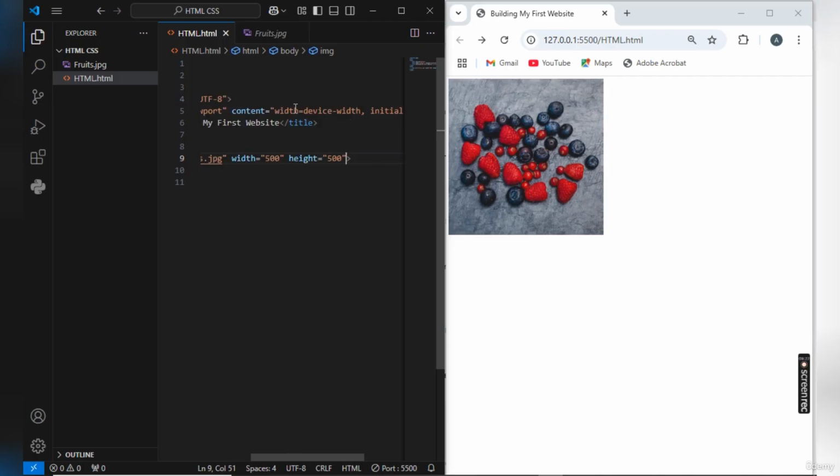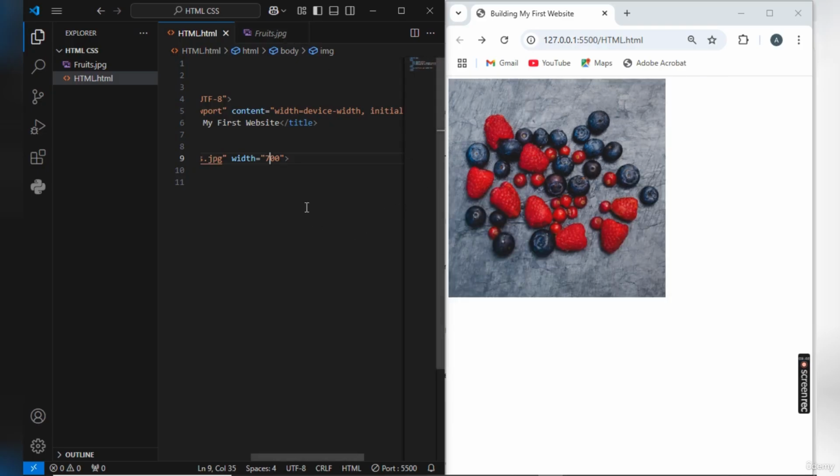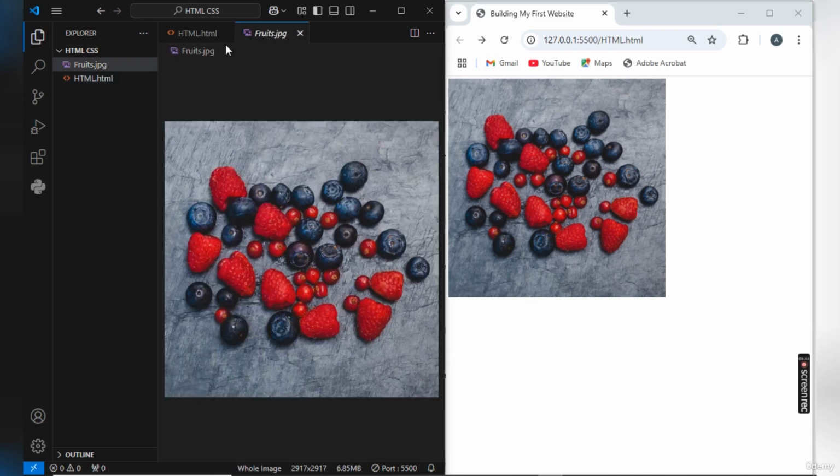Nice one. So we can just decide to use only the width. Ctrl S, and let's see what happens. You can see very perfect. Now let's make it around 900. Ctrl S, save. It's quite big. Let's say 700. Yeah, that's okay. It looks perfect, just like we have it here.